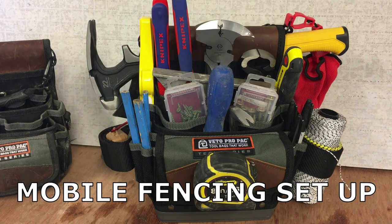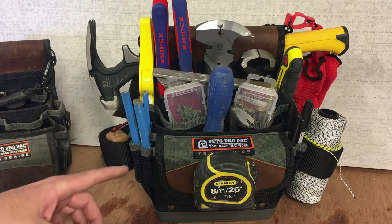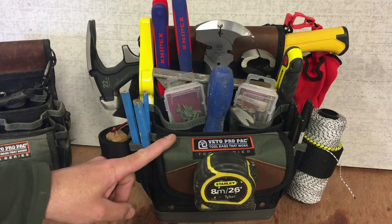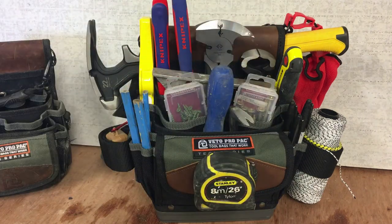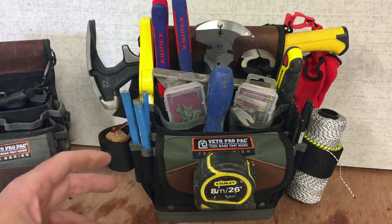Guys, I've just purchased a new Veto Pro Pac Tech LC bag. I've taken advantage of the new spring promotion, whereas you buy any tier 1 bag, you get a free TP5B, which this is here. As you probably gathered from the intro, I do a lot of fencing within my business, and I like to have a mobile fencing bag, which I've got set up here. I will run through all the tools in a second.